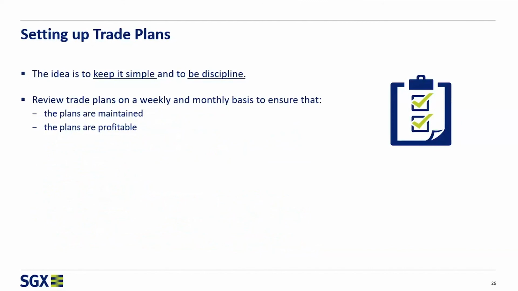If you're not reviewing your plans every 10 trades or so, you might want to review your plans weekly or monthly, right? Some people might say quarterly even, or even yearly, but yearly is a bit too long. So preferably every 10 trades, or weekly, or monthly, because some people might say, hey, I don't trade every day, so every week I might not even have 10 trades. So maybe try a monthly basis. And of course, make sure that you're profitable, make sure your plans are maintained.